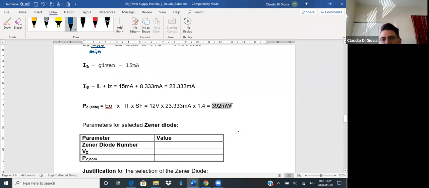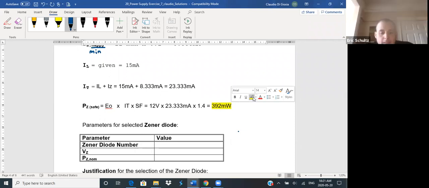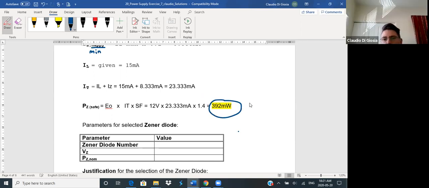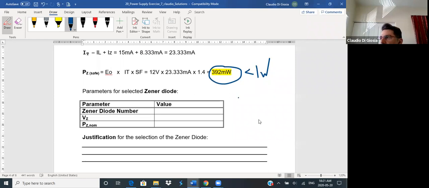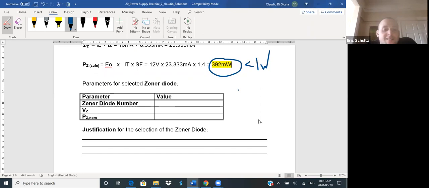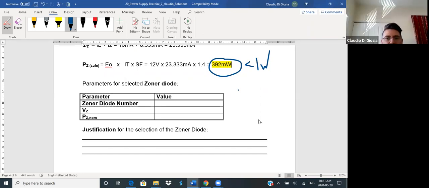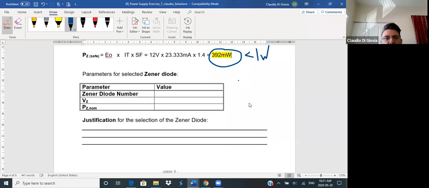What can this not exceed? 1 watt. This guy here has to be less than PZ nom of 1 watt. What happens if it does exceed a watt? Well, it's going to get hot. It's going to eventually burn. It's going to blow up. It's not going to blow. You're going to take out the whole block. No. If you touch it, it'll burn your finger. If you inhale it, you might get lung cancer. But aside from that, you're good. You don't want to be breathing any of this stuff that's smoking. No semiconductors. It's really not good for you.